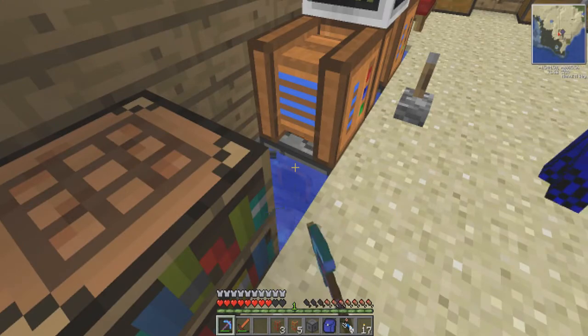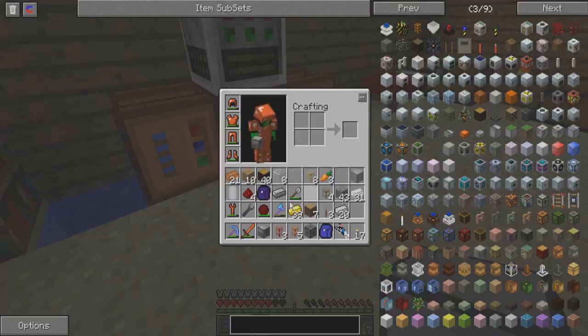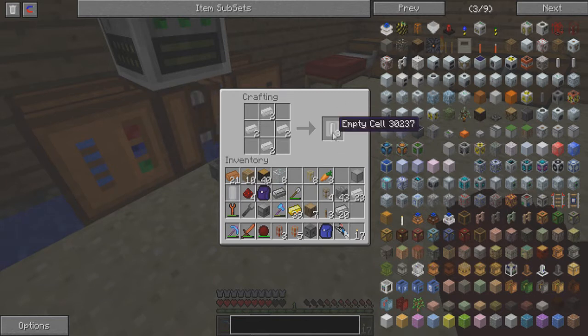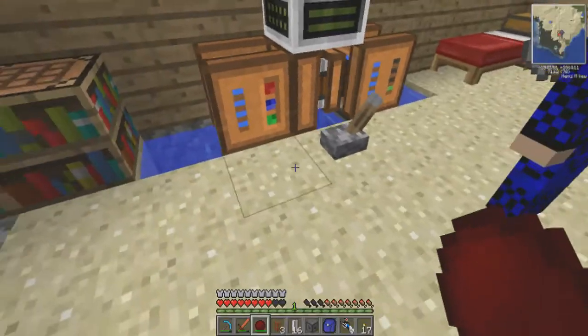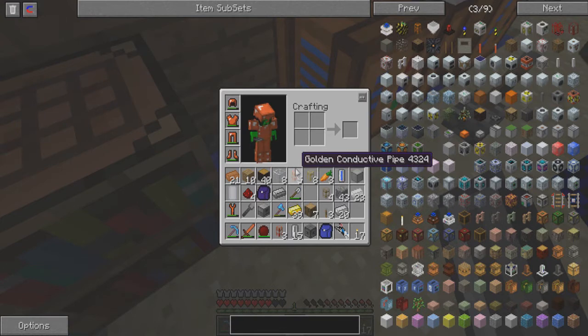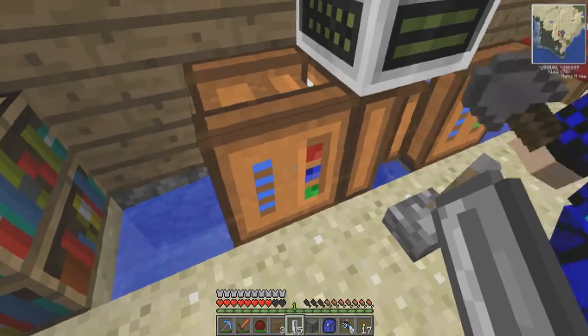Let's break you. Okay, so we need to get some cells. Just show them the rest of the... So you only get 8 empty cells now? Yeah. That's kind of messed up, don't you think? Yeah. That's not what I wanted to do. You can take it from here? I don't know.